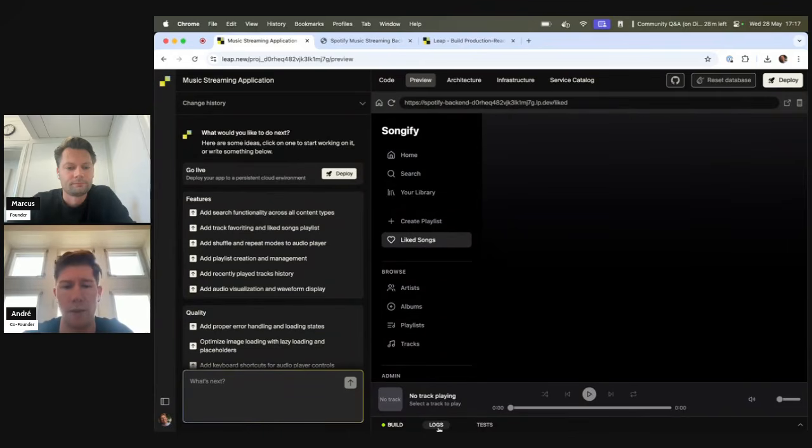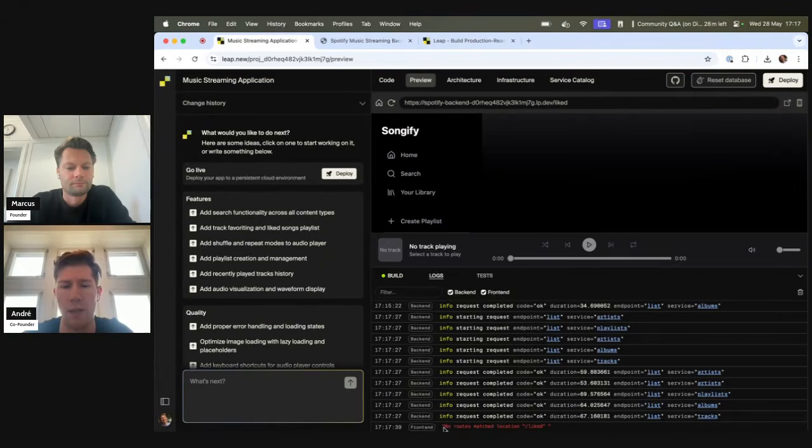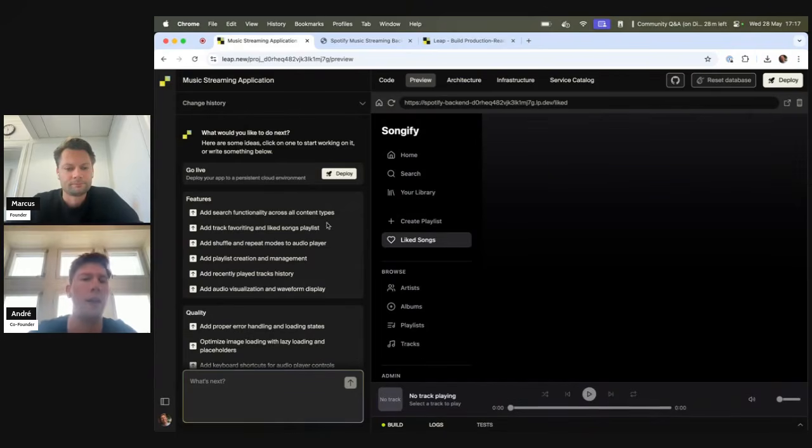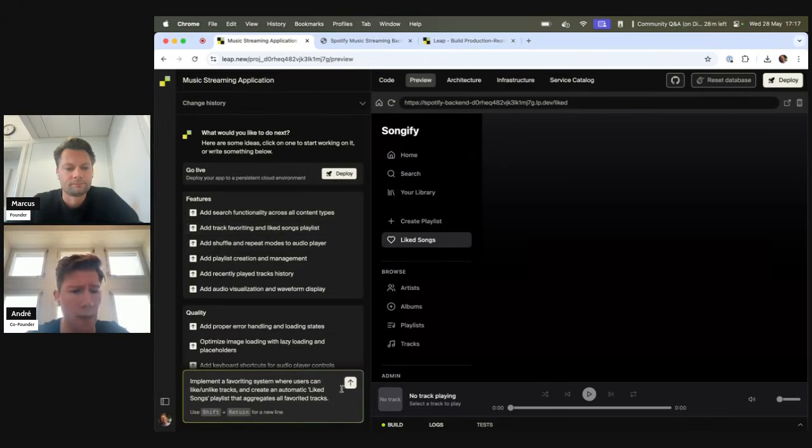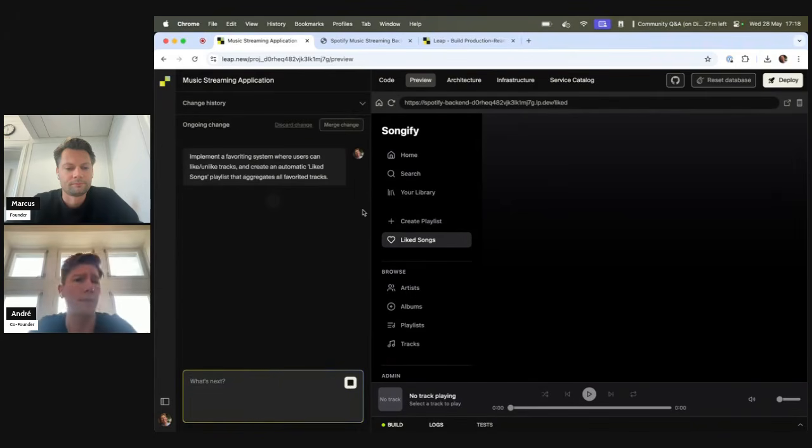In fact, if I open up the logs, we can see that there is no route for the liked songs. That's because it hasn't been implemented yet. So I'm going to go with the recommended feature to implement here. This will populate the prompt with a suggestion on what to do, and we're just going to go ahead and submit that.